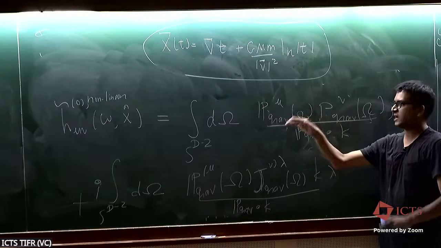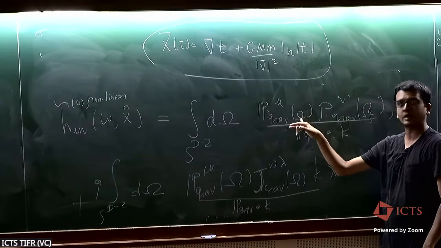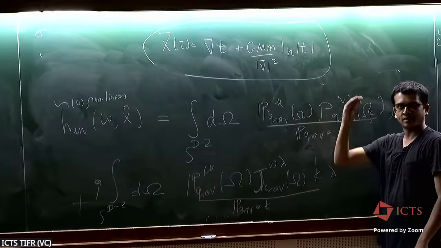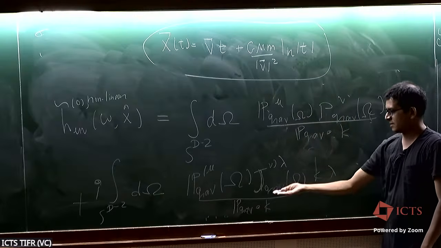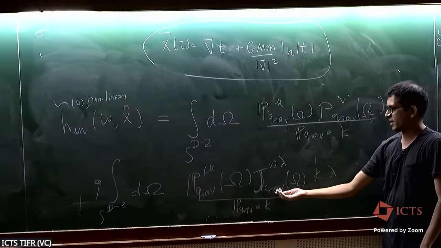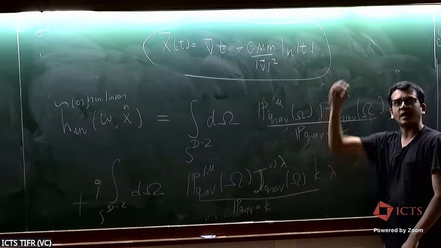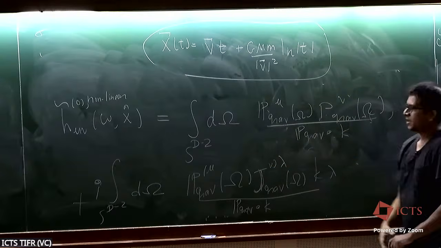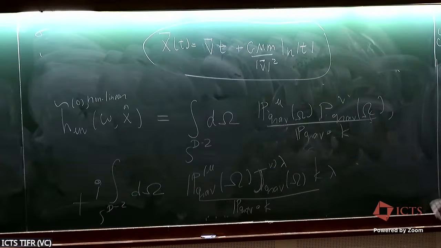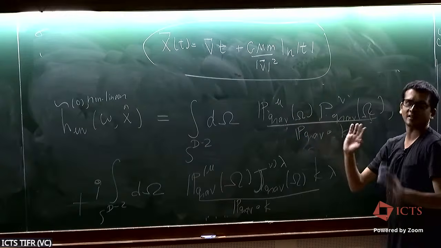It's not the full linear momentum of gravitational field. For that you have to integrate over omega. But this is just the density, momentum density of the gravitational field. Similarly, this is the Poynting flux, the angular momentum of the gravitational field, but at an angle omega. Is this clear? So the result is exactly structurally the same, except that instead of sum, we have an integral.